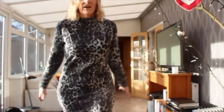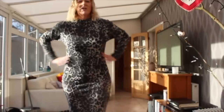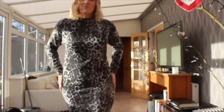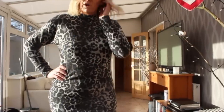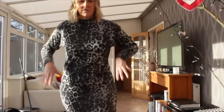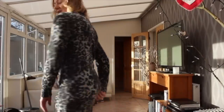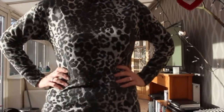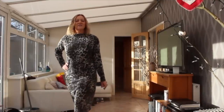So here it is. Essentially all I did was lengthen the dress to midi length. Now initially I took it out more like a cocoon shape, but it really didn't suit me at all. So I ended up using my Edie dress, the Sew Over It Edie dress that I made back in September, I think it was. And I just laid it on top of this pattern and then just cut the shape and stitched up the sides. So yeah, this is it really. Excuse my underwear, I need to wear better underwear with it, but yeah, I'm really happy with it. I think I'll wear it with tights and boots probably, but it's just another nice little basic to wear.